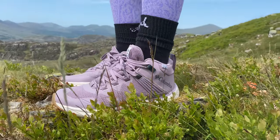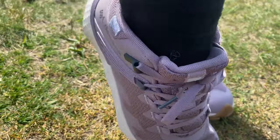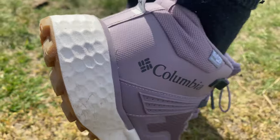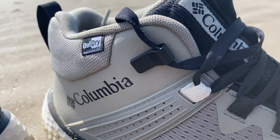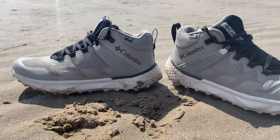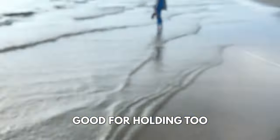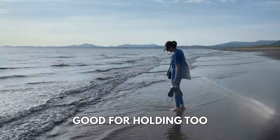So it's comfortable, lightweight, and breathable — but what else? Well, the build quality is really high. The shoelaces are super long and strong, and after heavy use they haven't begun to fray at all. The buckles the laces pass through are also really well reinforced and don't feel like they're going to ping off anytime soon. There's also a really helpful loop at the back of the shoe which makes putting them on and taking them off easy, and you can slip a carabiner through it to attach the shoe to your bag or hang it up for storage.